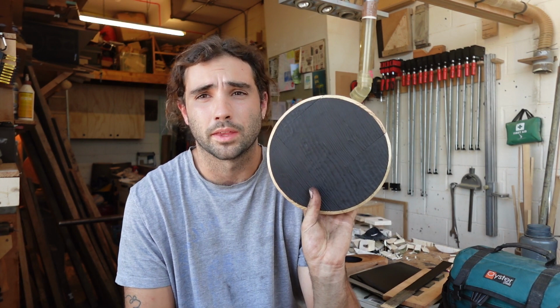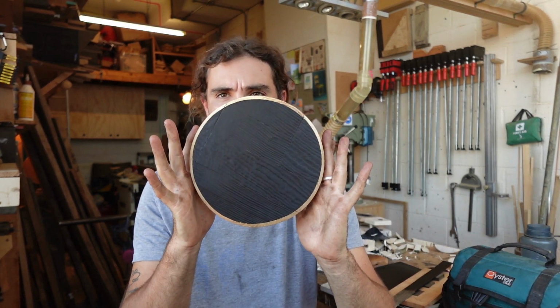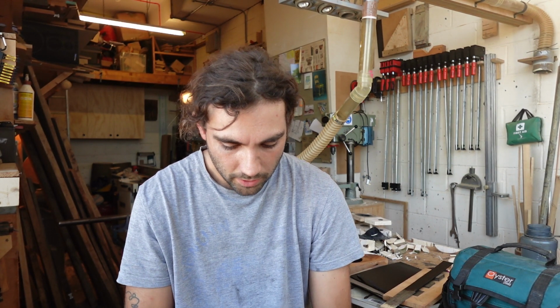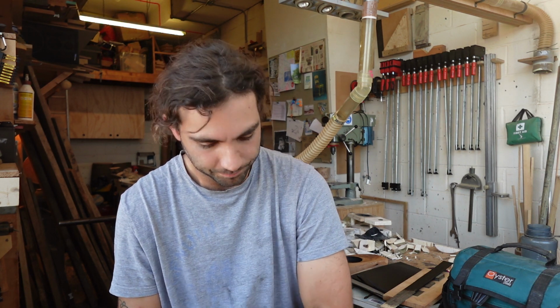And I was really happy with this. So then I just spokeshaved it round to make that neat circle there that isn't a button. And the texture of this is just unbelievably nice. Tom's mum's furniture wax, just making everything look gorgeous basically. So I was happy with this, but I was very much in a sort of carpentry, furniture-y, Cahoots-y mindset.